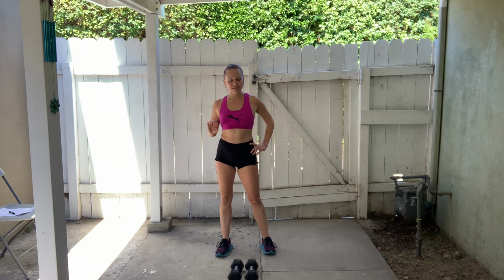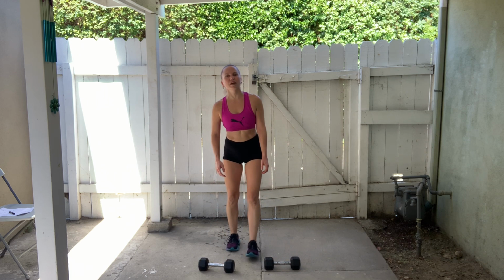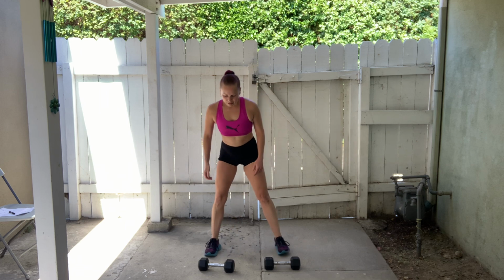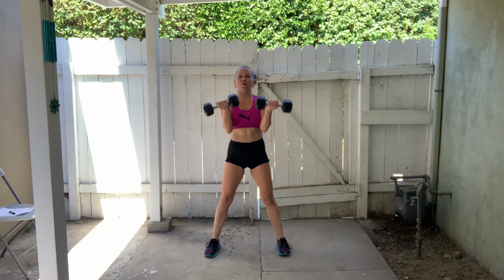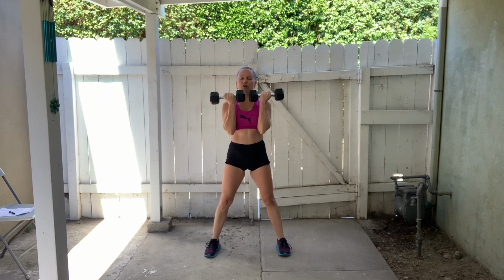But if you do have weights that you can use, let's go through our Arnold press. This is exercise number 4 of 5. That's going to comprise part one. So again, we're going to maintain this same grip. So we just did our reverse grip push-ups, reverse grip rows, and bicep curls. Now from here, you're going to start with the weights up in front of your chest. My palms are facing my chest. So it's just like we just finished our set of curls and now our weights are up like this, okay? So the backs of my hands are facing you.